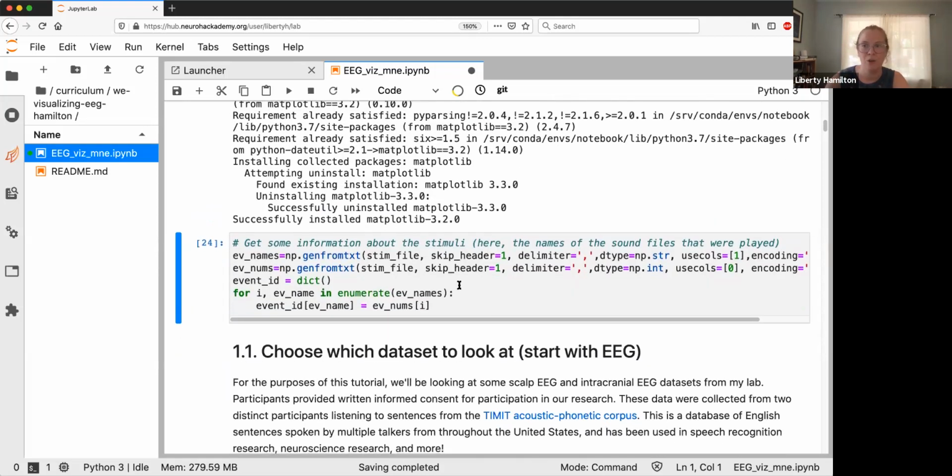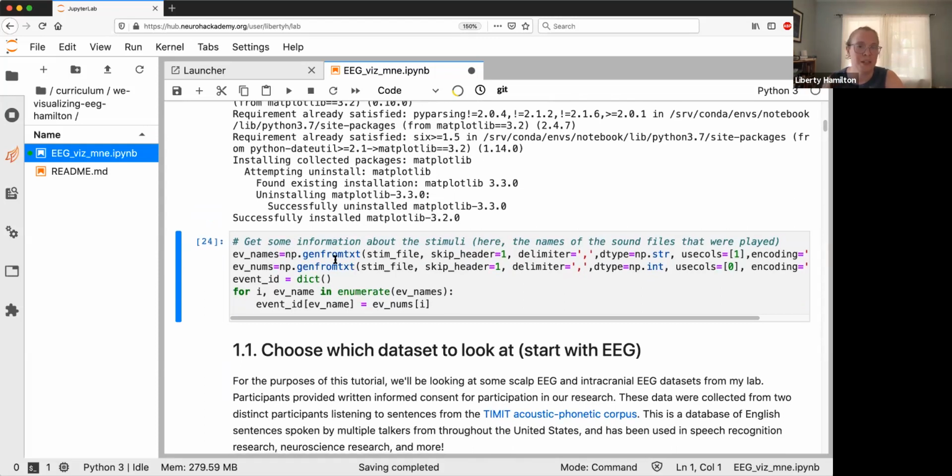Okay, the thing that we're going to do is get some information from these stimulus files using a function called genfromtxt, which basically takes our stimulus file. It's a comma separated file, so that's what this delimiter means.